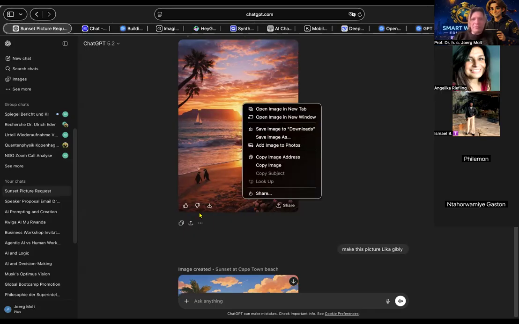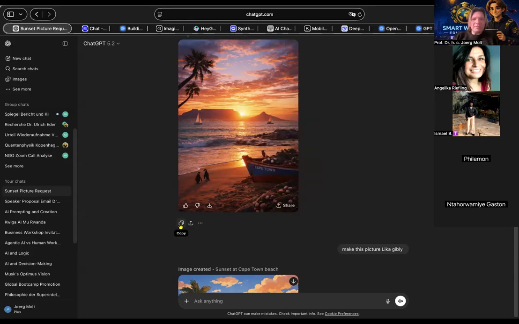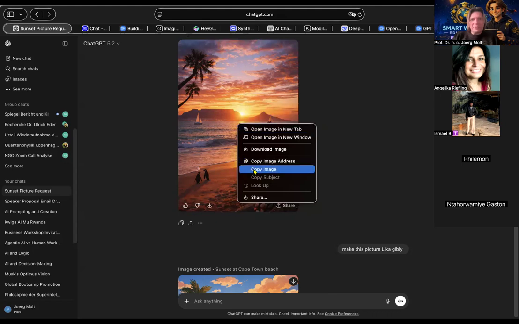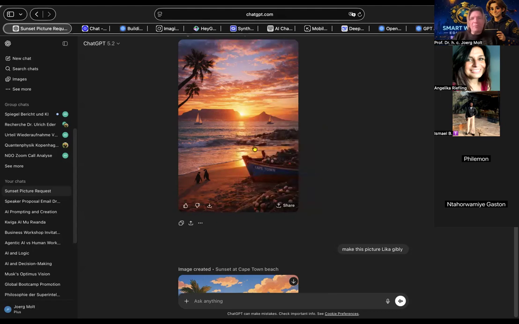We go here, copy this picture. It has failed. Wait, you have to try it again. That's sometimes about the internet or whatever. If it works that way, you can always go on the picture and click on it, and I can see copy image. If you have a mobile phone, you can just press long on the picture and save it to your phone, and then you have to upload it. But if you have the chance to copy, copy.